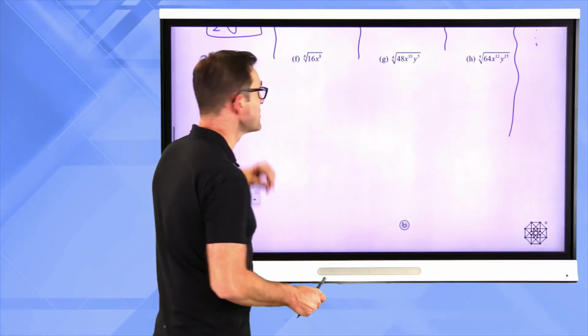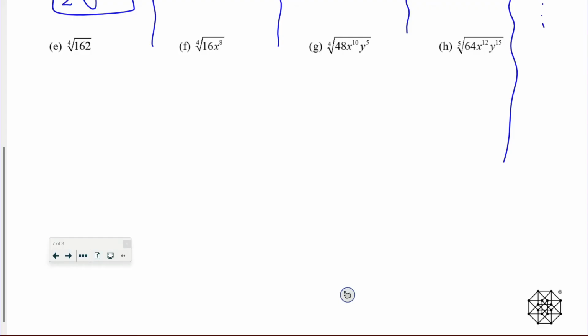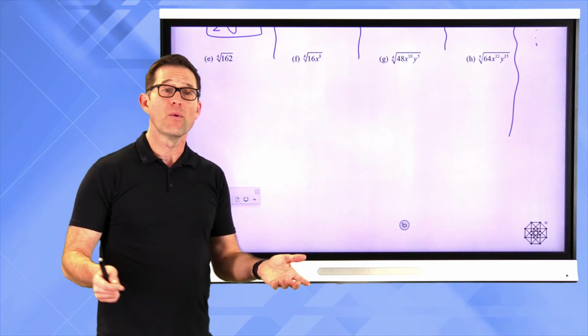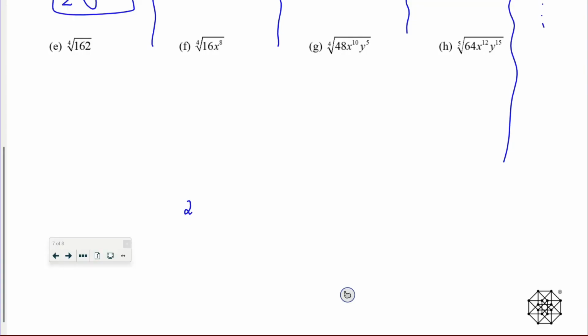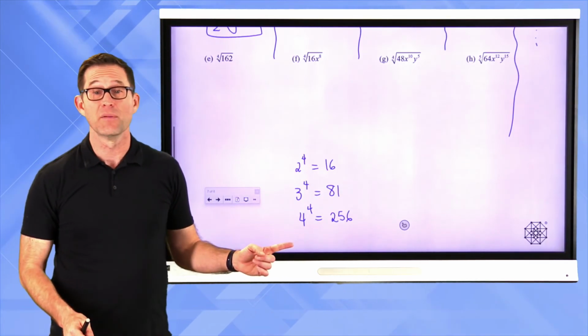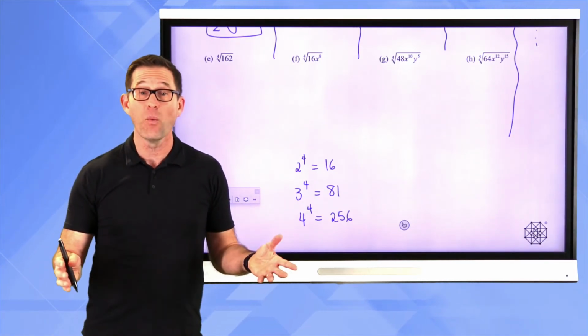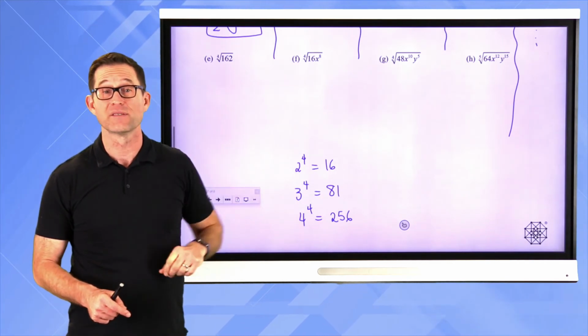So, when we're looking at something like the fourth root of 162, so let's take a look at letter E, right? We're trying to simplify the fourth root of 162. Well, then we want to start thinking about things like 2 to the fourth. Well, that's 2 times 2 times 2 times 2, that's 16. And 3 to the fourth, that's 81. And 4 to the fourth, that's 256. And again, we might need to even do those on our calculator. But right away, it's not going to be the 256. And what we can definitely see is that 81 divides nicely into 162.